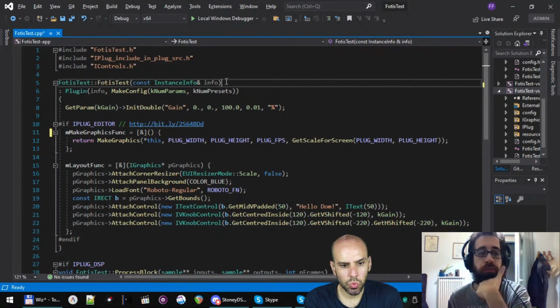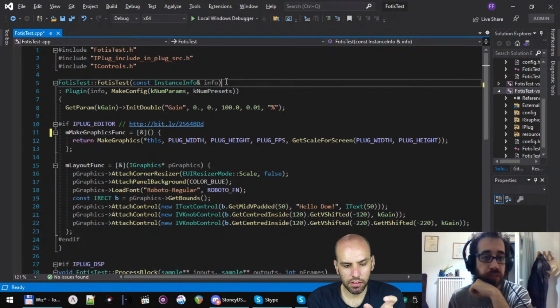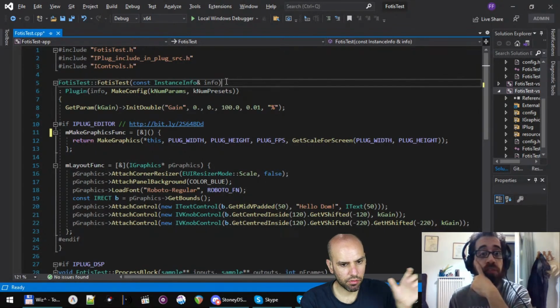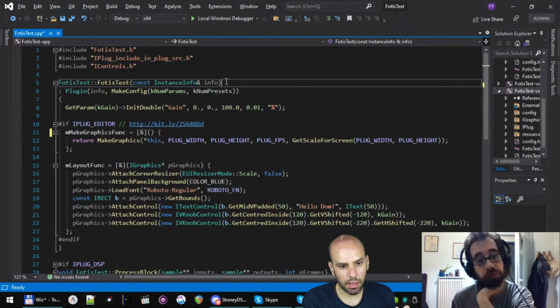But in this case, we are assigning functions to the member variables. And a lambda is just a way of defining a function right then and there. You don't need to define it somewhere else and then use a name for that function.